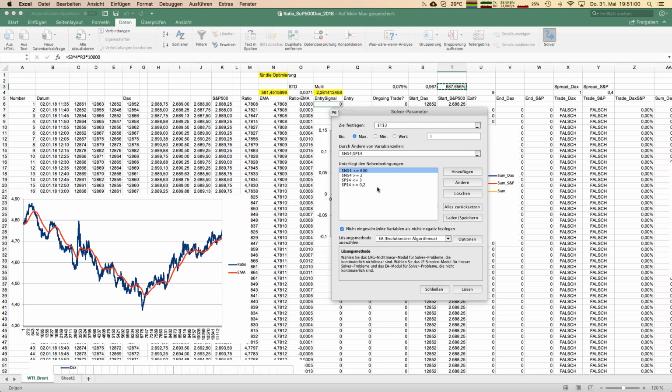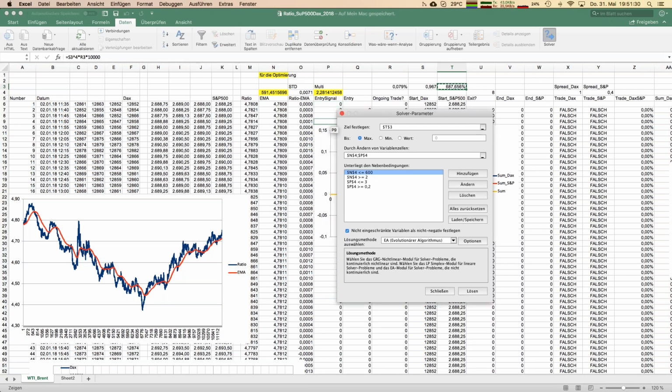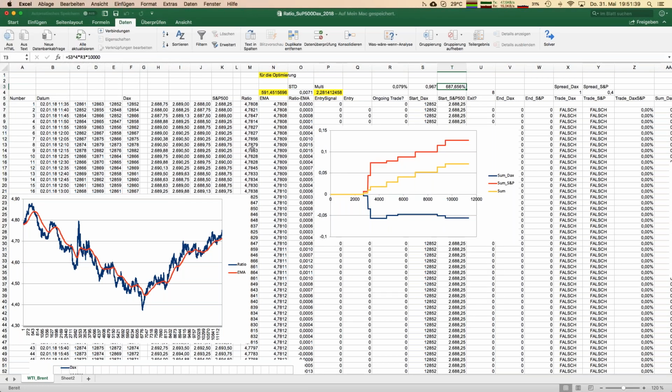For the two values, you identify side conditions for minimum and maximum, because you don't want negative EMA values, for example, or negative thresholds or something like that. So you need some suitable numbers for the lower limit and the upper limit. Then you just press solve, and the computer does the rest. I have started that exercise already. It sometimes takes just an hour to get it done. But I have done it already, and it turned out those are the best parameters.